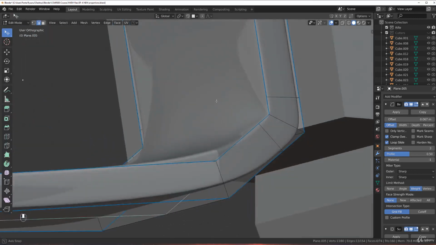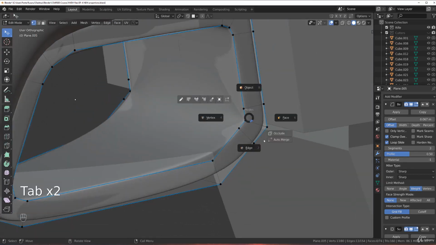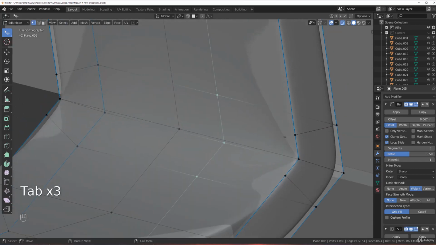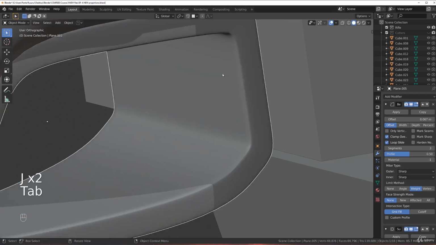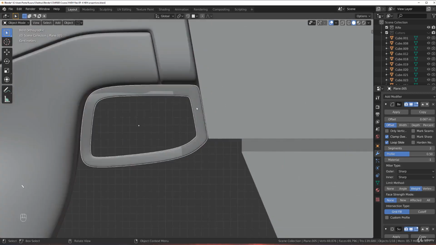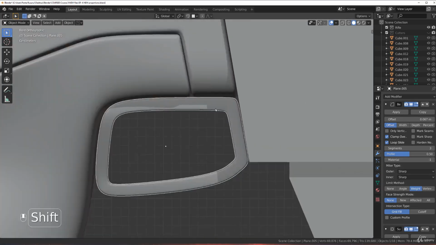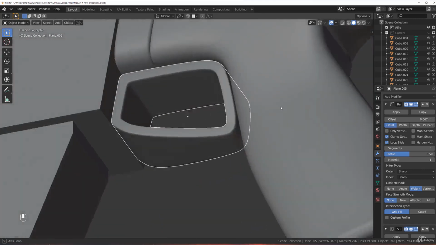It's just not enough support, I would imagine. Okay, fine. So let's see. Ah, that's the problem. Right, these are not connected. There you go. See, just a subdivision is literally pulling everything inwards if you don't have supporting loops. So now everything is peachy.